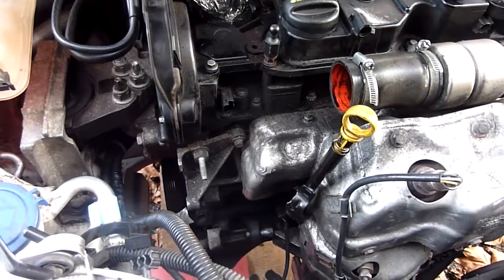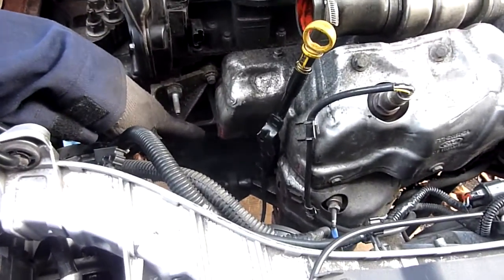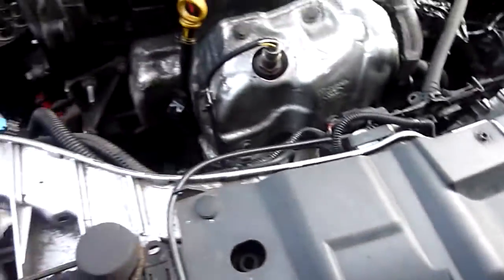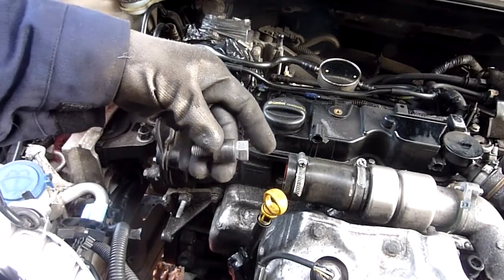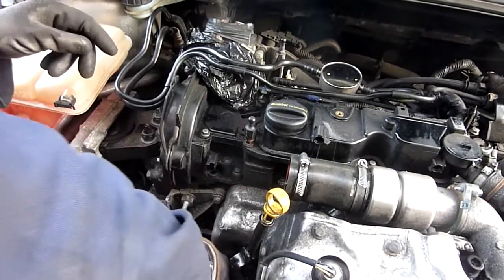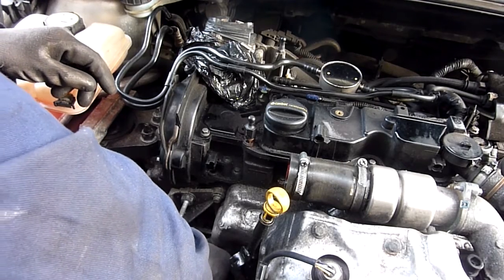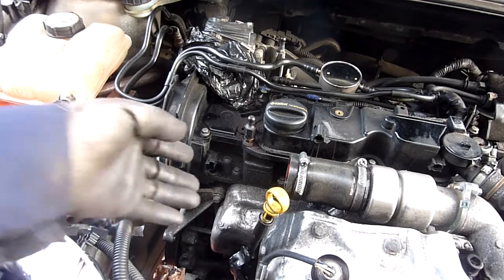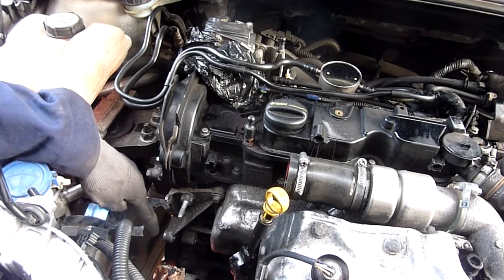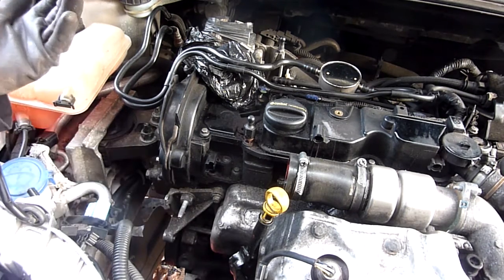Right. Do you know why they say in the Haynes Manual to undo these partially? I'll tell you why. Because these fellas can fall all the way through, believe it or not. It goes in like that, and I pulled it, the thread came all the way through. So it sits in like that. So in theory I could have undone them two. I could have bolted it on partially and then pushed it in.